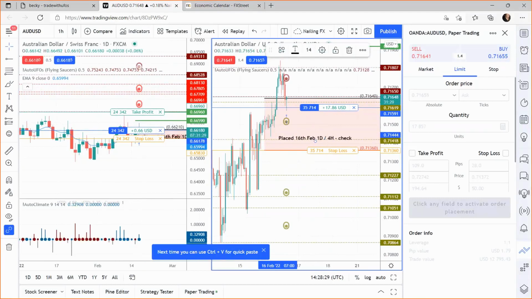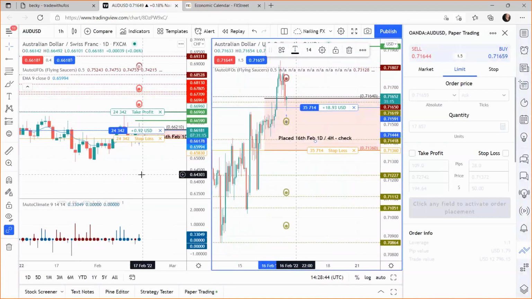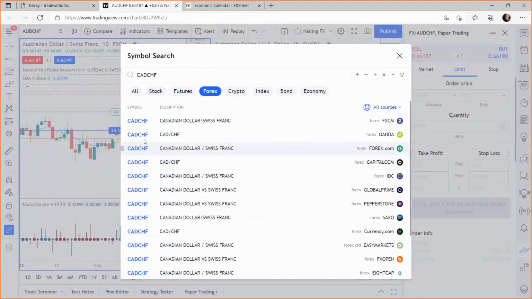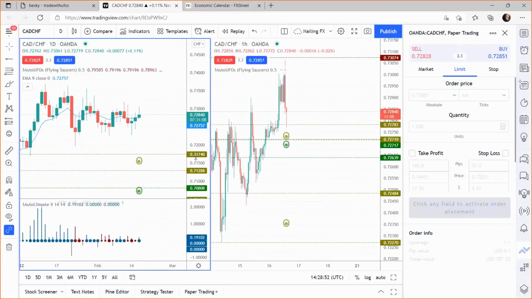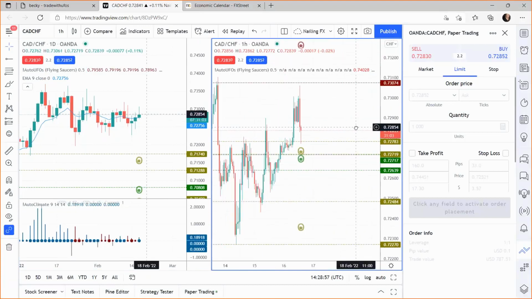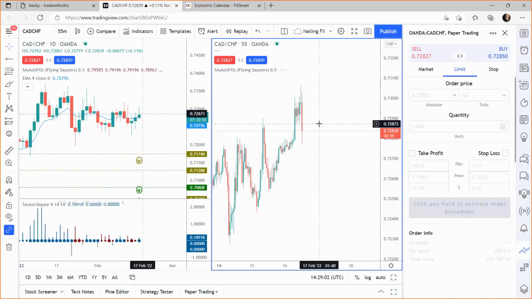Okay, let's come back to TradeStation and see if we have new opportunities. So we've exhausted what we have in terms of dollar pairs. We've just looked at the dollar Swiss. Let's go to the Canadian Swiss and see what we have there. Okay, it looks like we have a trade here on the 1 hour. We'd have to group these two together. Let's see if we have anything better on other time frames. Nothing there.